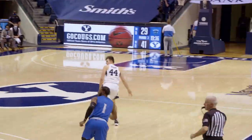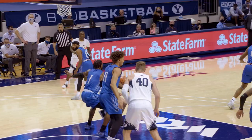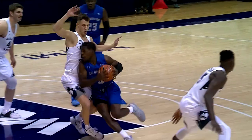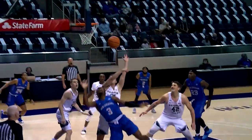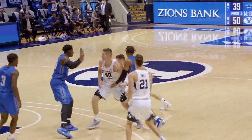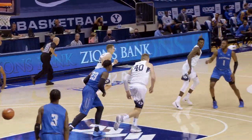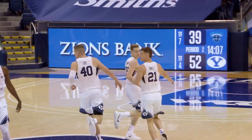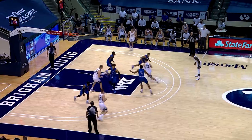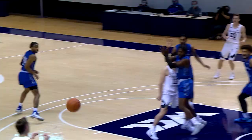Connor Harding for three to answer the other way, and he does. Harding drives the baseline, defended well by Rosser, gets to the middle. A nice little step through there. Drives Nell, takes contact, Trevon blocked the shot out of bounds. Colby Lee straight away, dribble handoff to Spencer Johnson, Spencer drives, gives it to Colby, right to the rim. Spencer Johnson the assist and Colby Lee the finish right at the rim. BYU by 13. Corner kick to Nell for three — and he got it. Trevon Nell knocks it down.